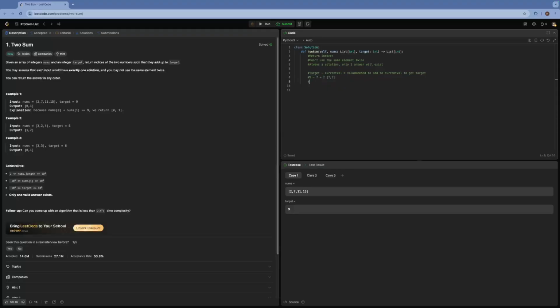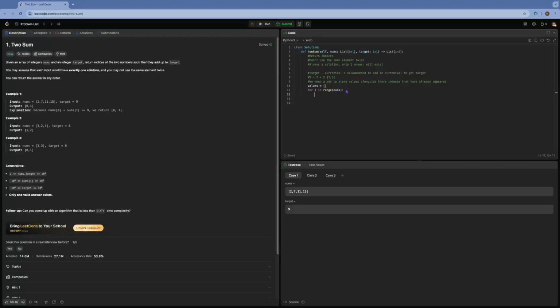So pretty much what I'm trying to say is we need a way to store values alongside their indexes that have already appeared. Because if we do that, then we're able to just calculate the value that we need and check if we've already seen it. And the best way to store key value pairs off the top of my head would just be a hash map. So the approach we're going to do is we're going to loop through the array again, and we want to create a dictionary here first.